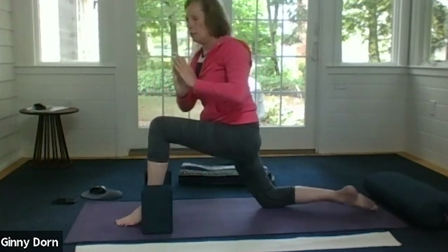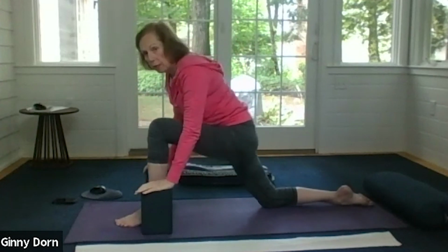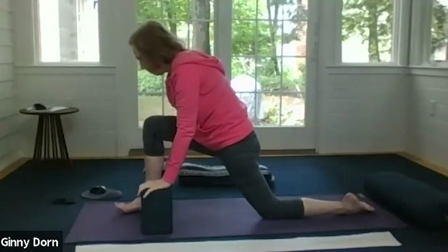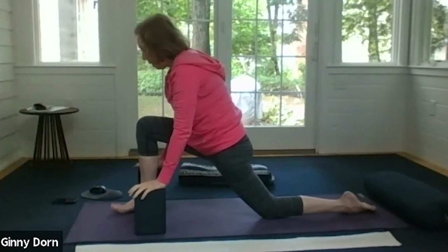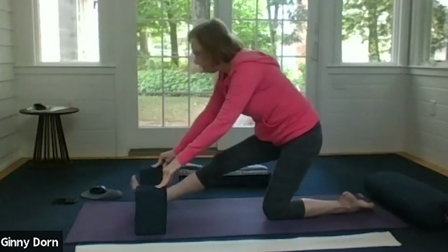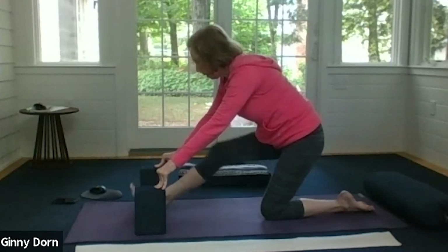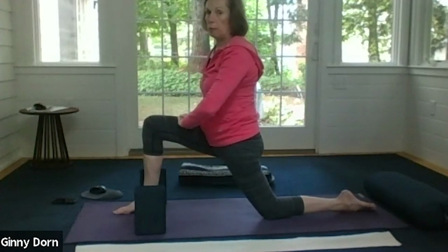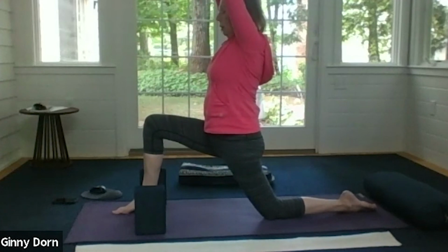Come back to the center and bring your hands to your blocks and step your left foot back. Step your right foot forward. Good. And then slide the hips back, straighten your leg. Come back to the center, press into your blocks. Again, in two steps by bringing your hands to your thigh, or you can go all the way up.